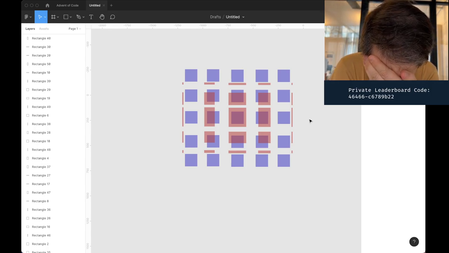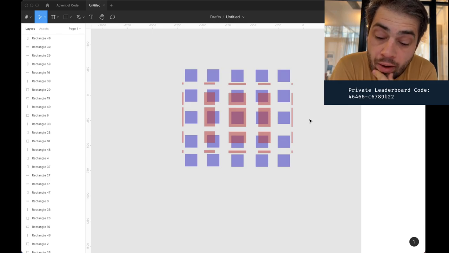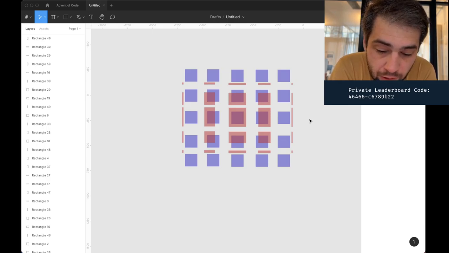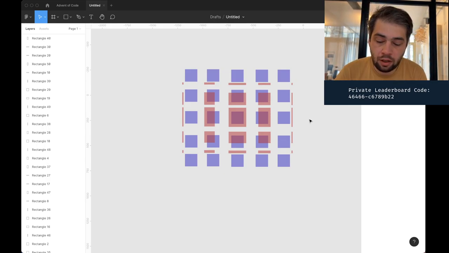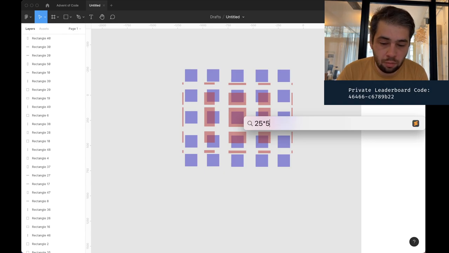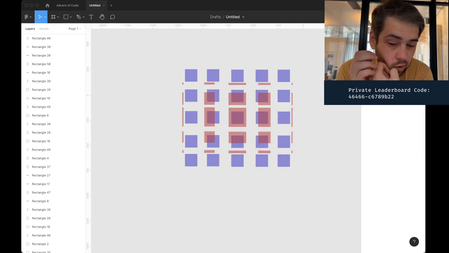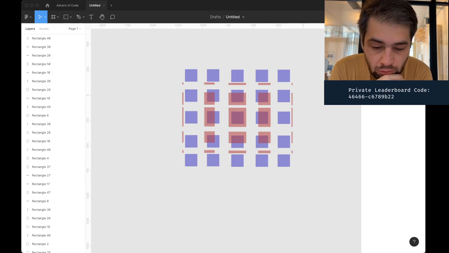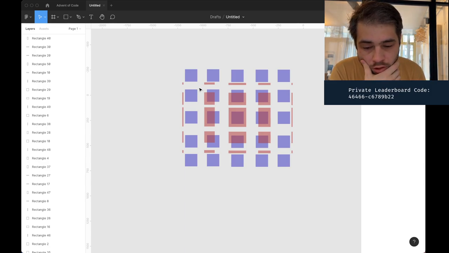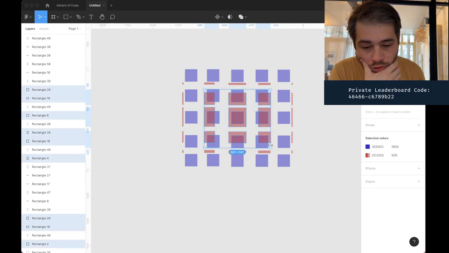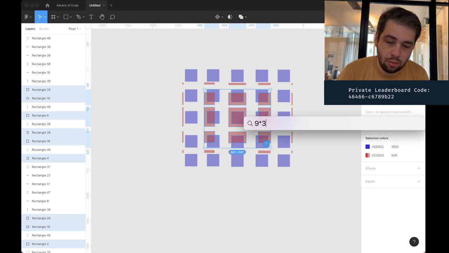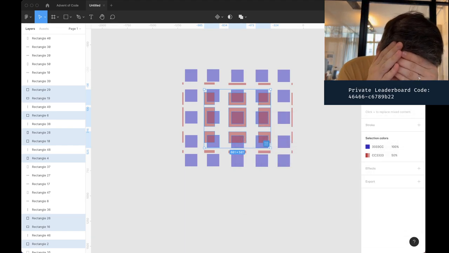This is just for two cases, so multiply that by 5. So 25 cases here, 25 by 5, 125. But the interesting cases are actually only these 9. So it's 9 by 3, just 27, I guess.